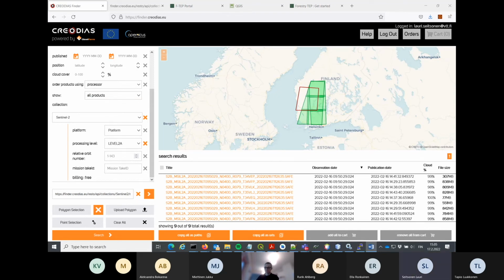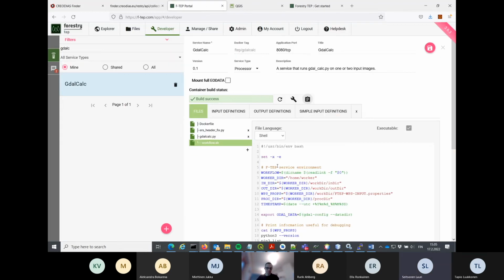And then when you have this service you have developed and you would like to execute it as a workflow from some other environment, for example, your own application environment, you can do it with the FTEP REST API, or if you are using Python, we have a dedicated Python API to make it easier.